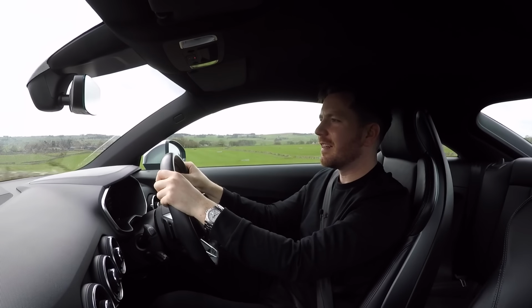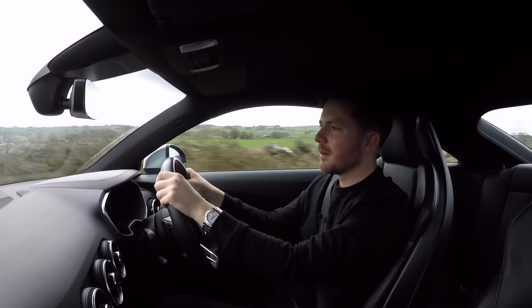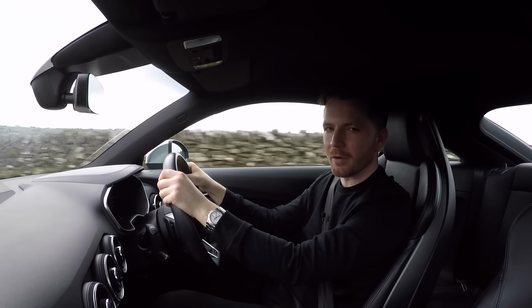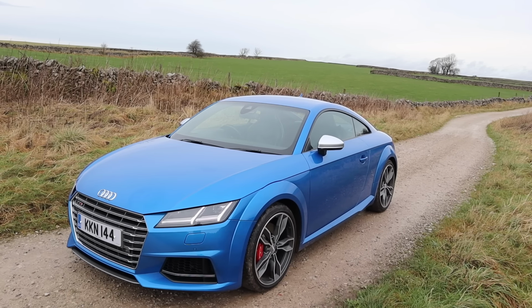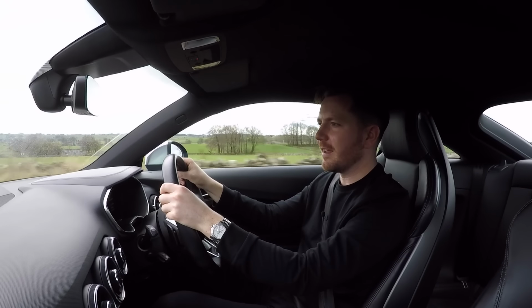They used to be only seen in things like Bentleys, and now they just remind me of Scouse footballers' wives, or, you know, orange people from Alderley Edge. They're just not as exclusive as they once were. It's a very easy car to live with. It's no bigger than a 5-door Audi A3, so it's quite easy to park.